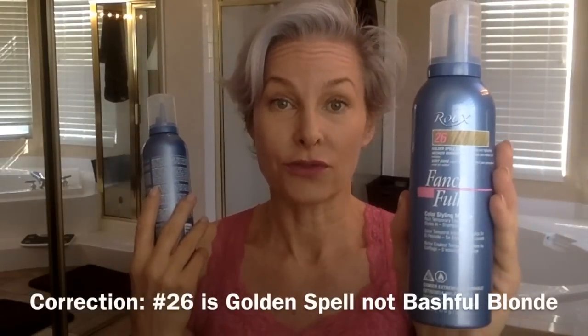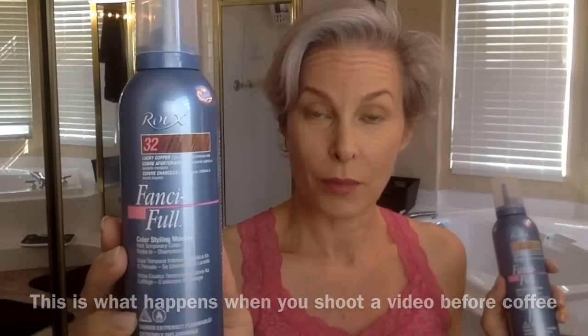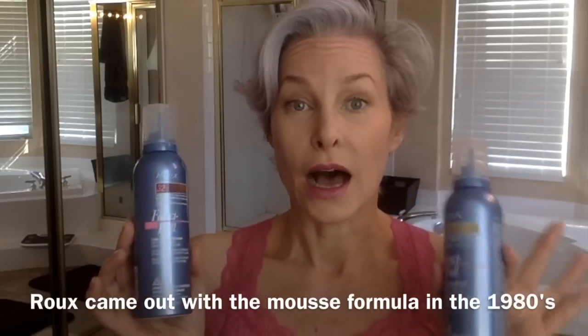Today I'm going to concentrate on their mousse formulation. First, I'm going to try this number 26 Bashful Blonde, and after looking at that result, we're then going to try number 32 Lucky Copper. Now, having used both of these before when I had blonde hair, they don't do a whole lot. In order to really get a vibrant color, you have to penetrate the hair shaft, which then means you have something that's permanently staining your hair. I don't want that. This is something just for covering for a day, for an event, or a look, or something like that.